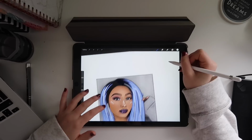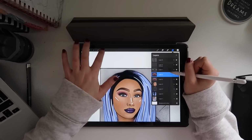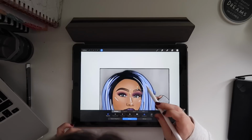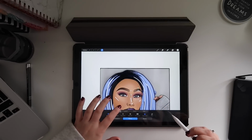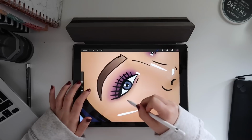Now if you've got an eagle eye, you'll realise I've only done one eye worth of eyeshadow, so what I'm going to do is duplicate the one I have on the left, then I flip it and drag it over, and there you go, I've done the other eye. This is a cheat's way of doing it, but if your face is pretty much symmetrical, you can get away with it. I'm just lining it up, and then there's a little bit going onto the hair, so I've just grabbed the eraser tool and I'm going to get rid of that. So I just saved myself some time there.